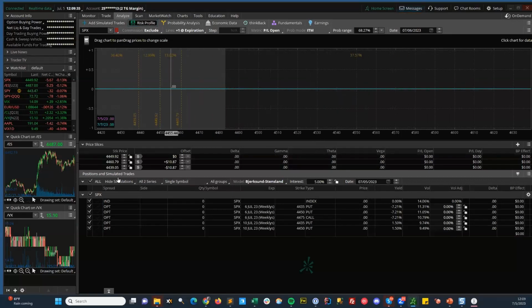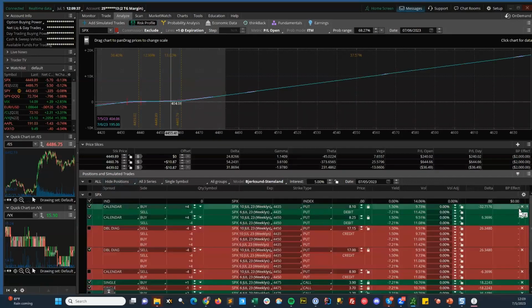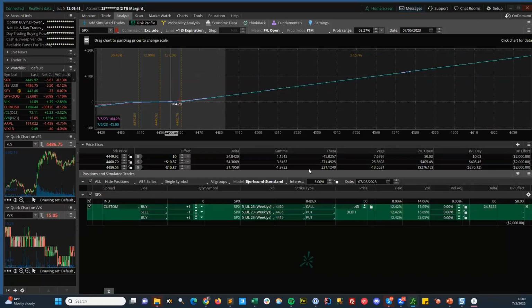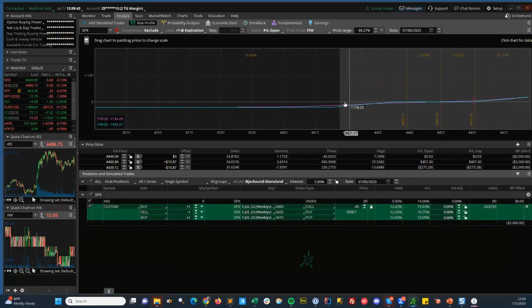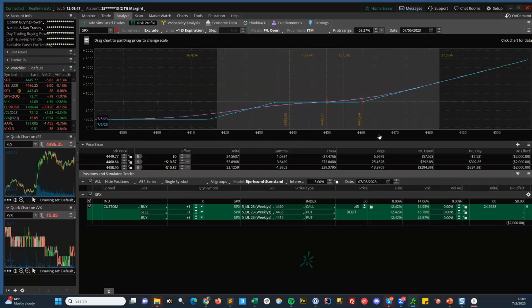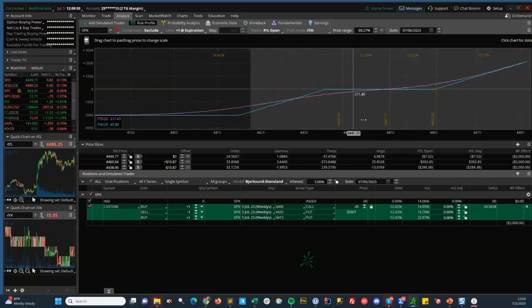I got to delete all these other trades. There's your risk reversal. So if you wanted to take a little shot on the market ending higher today, you could certainly do that. And as long as it closes above here, you won't lose anything. Well, you'll lose whatever you paid. I think it's a 40-cent debit right now. But that's how you, and then here's the 23 delta that you're looking for.